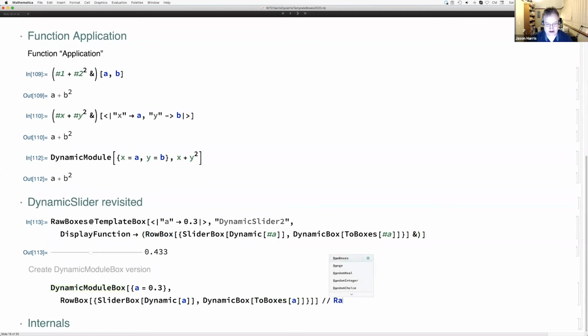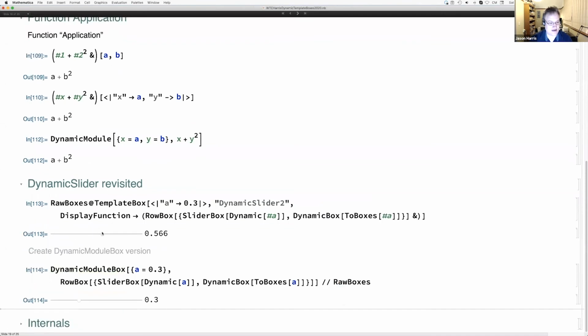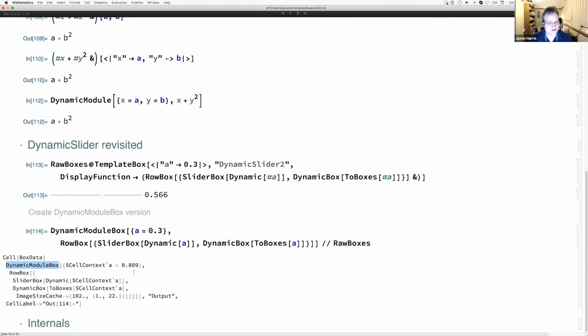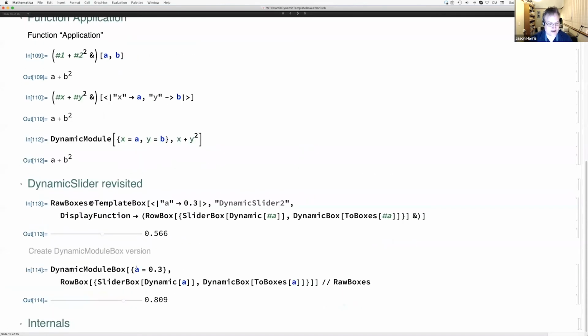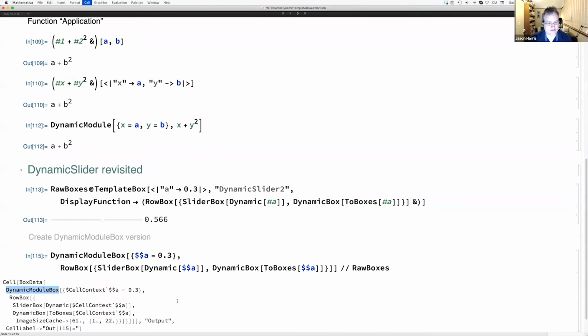And of course, what does that actually look like? Well, it looks like this, quite a bit like our template box. And our scoping, of course, is scoped to the dynamic module box as we change this. And in fact, internally, we give it a different sort of parameter here. It gets rewritten to something else like that. And so the internals basically use something a bit more like this.